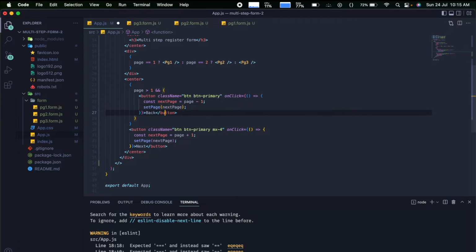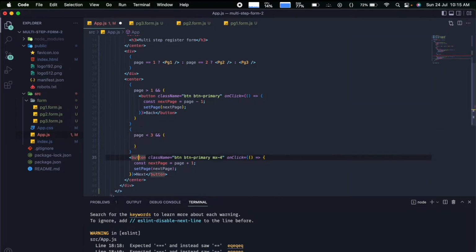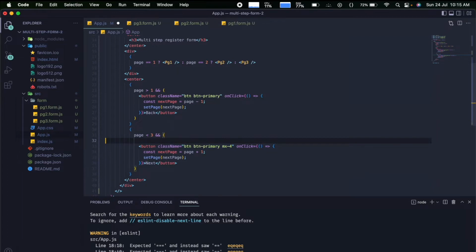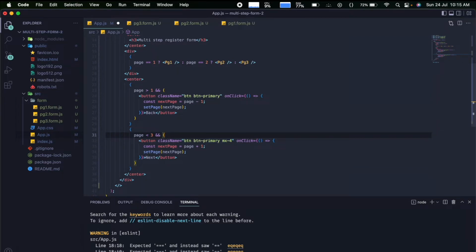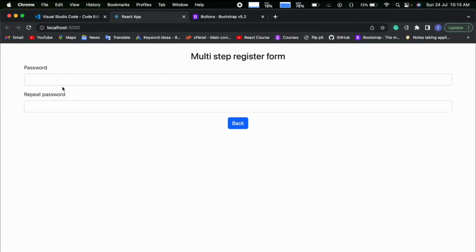And if the page is less than 3, then we have to show the next button. So page less than 3, and is it listening to me or what? How come it knows that? Anyways, so if page is less than 3, then show the next button. Cool. So now if we come here, for the last one we just have a back, for the phone one we have back and next. So perfect, this is exactly what we want.